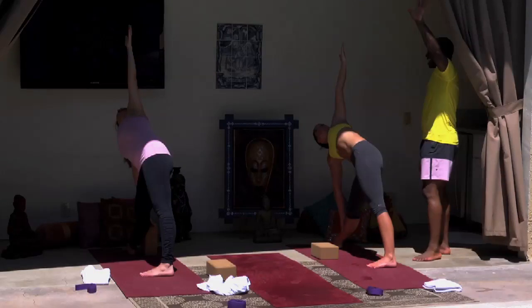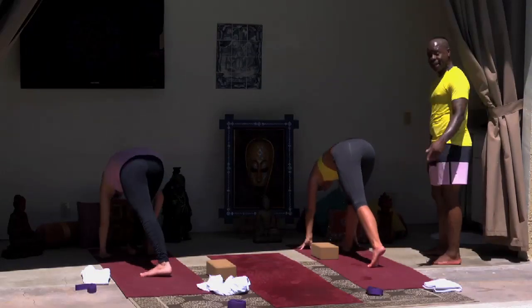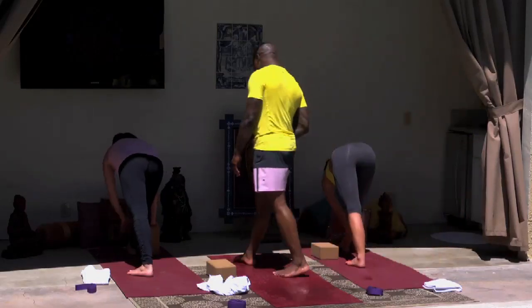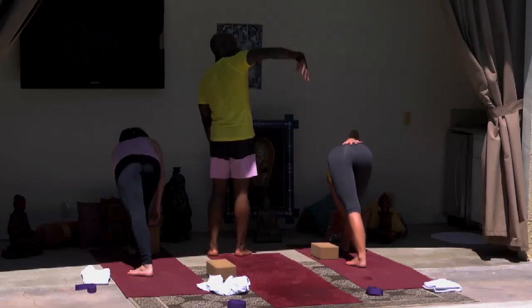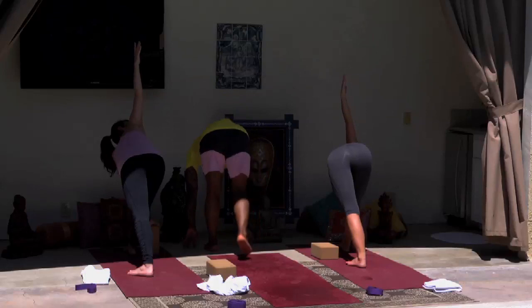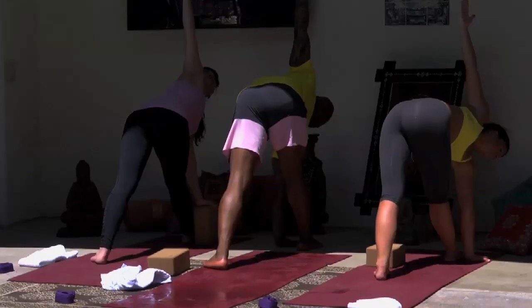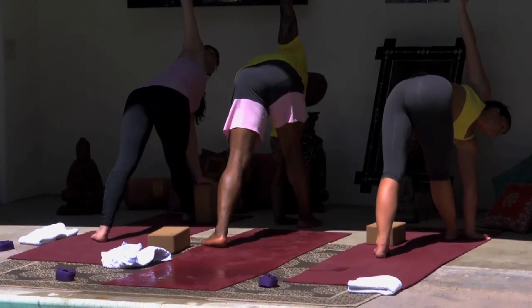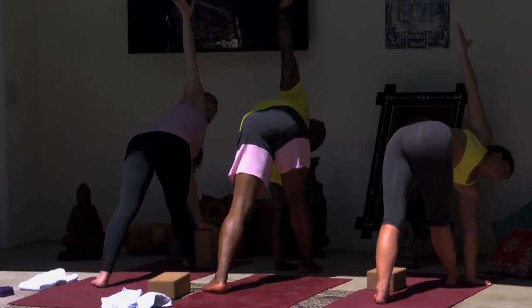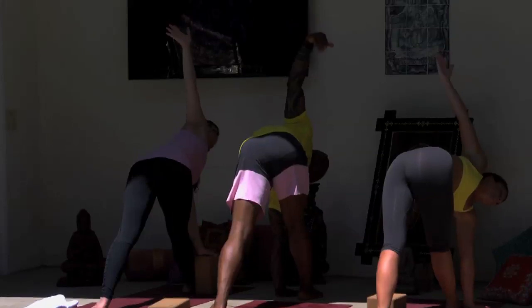Taking that right hand down to the floor, all the way down, and rotate over your front knee. Step your back leg in an inch. Can we rotate and revolve the triangle? So this time, the opposite hand comes up to the sky with a big long stretch here. Very nice. So I'm going to get into my revolving triangle pose, and I'm going to lift up, pressing that hip all the way to the back and reach. Very nice. Can we open up, ladies, one more inch? Yeah. Good stretch here. Hands to the floor.